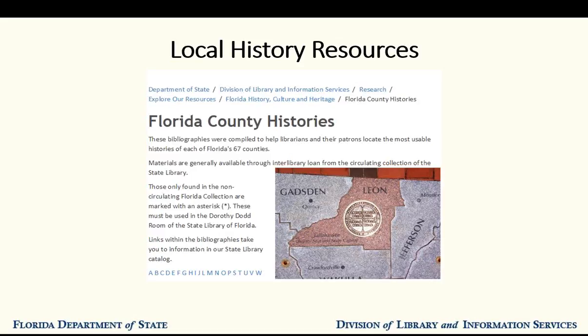I'd also like to go ahead and highlight our Florida newspaper collection. We keep microfilm of newspapers for most major cities here in Florida from the late 1880s, I would say, to the present for most papers, and we also have some historical reels as well. We lend those out throughout the state, and those are great sources for folks who are doing obituary research, or they have an event that happened in their town and they want a primary source to corroborate that. That's a great place to go.